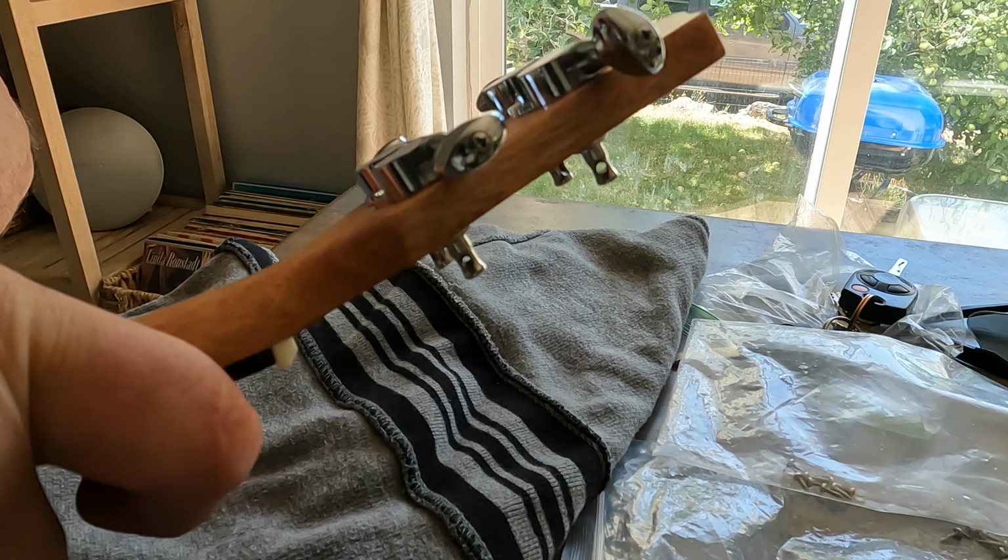I haven't trimmed the strings yet. This is just tuning it up and checking the fit and everything. I'm getting ready now to finally tune the guitar. And here we go. And I'm at the limit of my knowledge here of chords on a ukulele. I just know a few basic chords. I'm by no means adept at playing the ukulele, but here I am tuning it up, and you're going to hear some of my playing here. So enjoy.